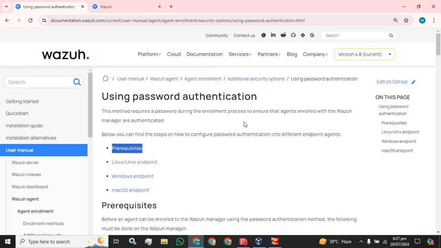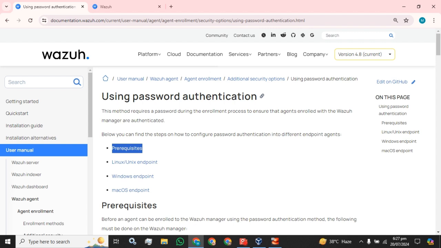Today my topic, or the scenario for Wazuh, is using password authentication. We will enroll every agent using a secure password that will be embedded in our Wazuh server, which will make our Wazuh manager a secure server.